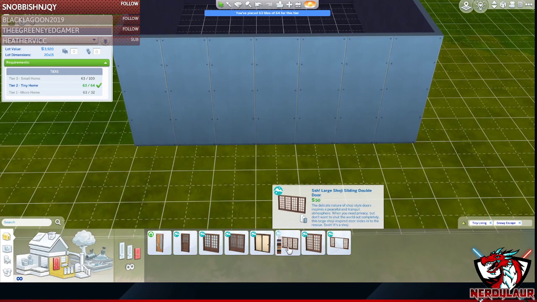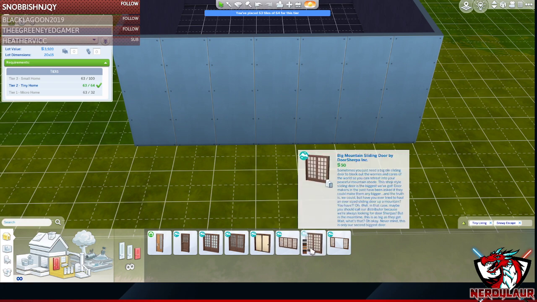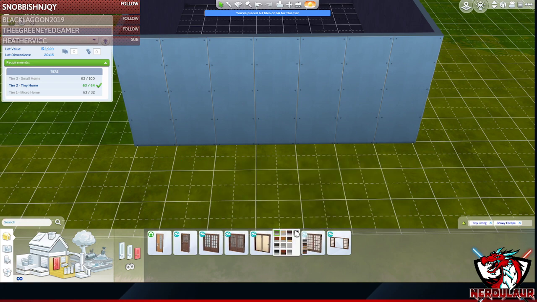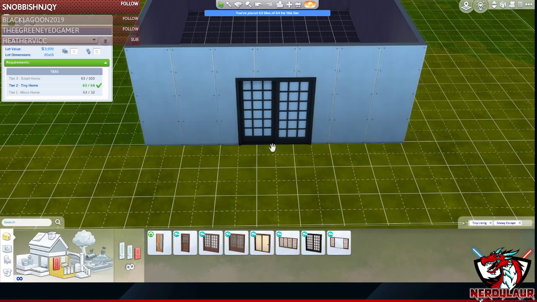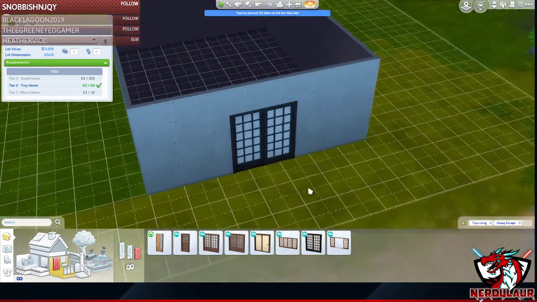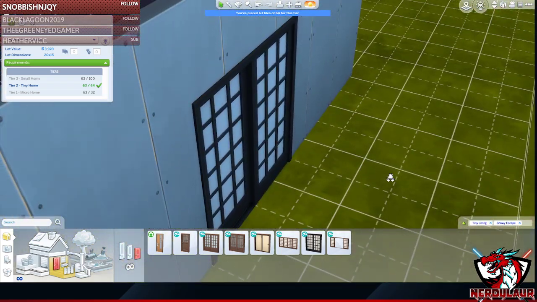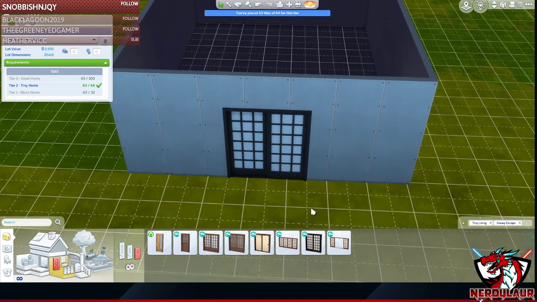So the door I'm wanting to use is, I think I like this one the best. I'm just gonna make it black. Looks like it's a sliding door, not a sliding glass door, but a sliding door, which I guess is cool.